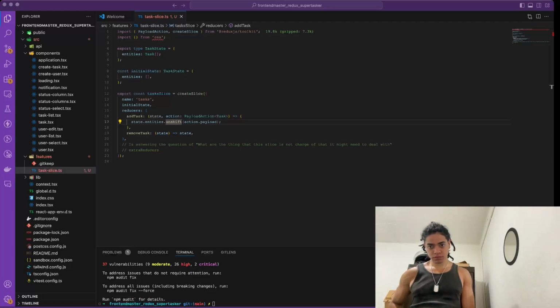What is even better is that we now have TypeScript support. Increment.payload, increment.type, because functions are objects, so you can put properties on functions. That is the type.